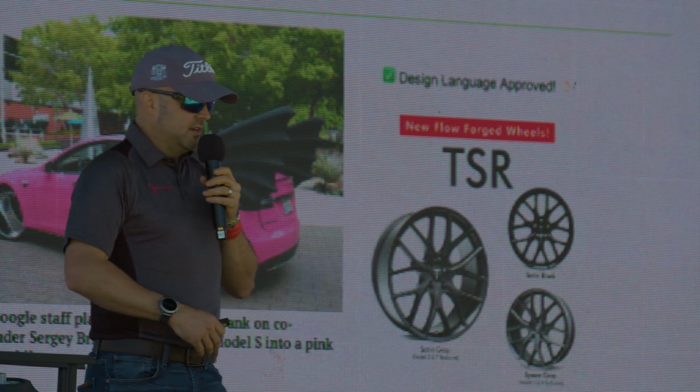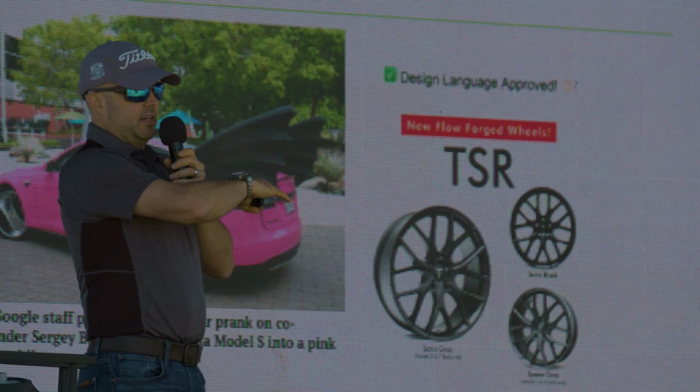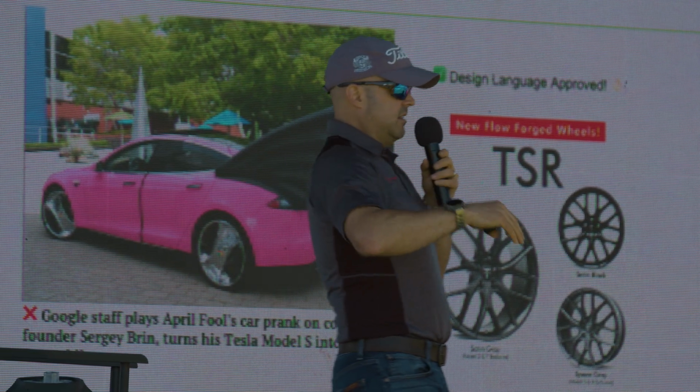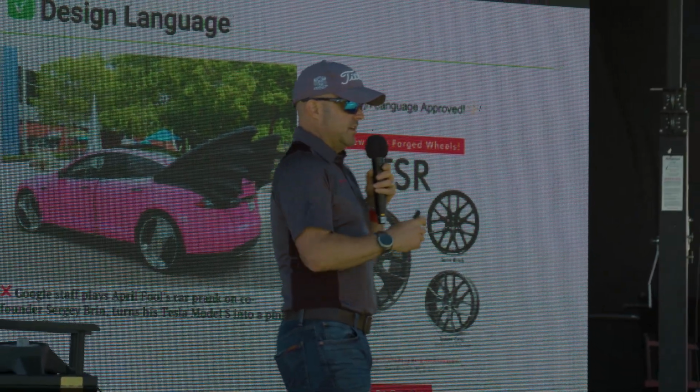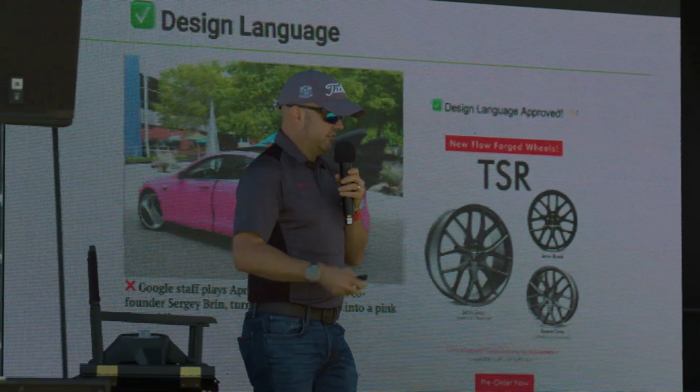That TSR is a brand new wheel, by the way, that we are just introducing at the Tesla Takeover today. So if you stop by our booth after this, you can see that wheel, brand new, just introduced today.